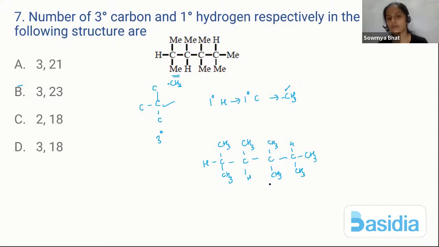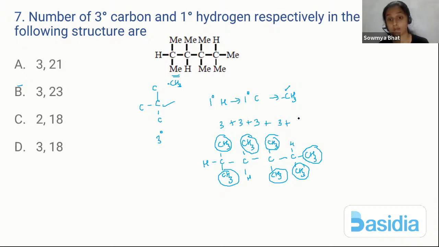So which is easier for you? You find out the number of hydrogens which is attached to just the carbon. Okay. So which is the primary carbon? A carbon which is attached to only one other carbon. This is primary carbon, this is primary carbon, this is primary carbon, this is also a primary carbon, this is a primary carbon, this is a primary carbon, and also this is a primary carbon. Now you count the number of hydrogens present in them. So 3 plus 3 plus 3 plus 3 plus 3 plus 3 plus 3. I'm counting the number of hydrogens.